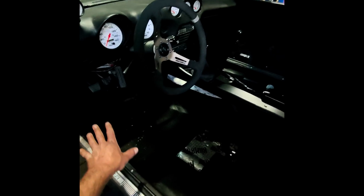All right, so now that we're onto the interior, I don't want to bore you with the details. We're going to go ahead and rip all the carpet, center console, all this stuff out, and I'm not gonna show the camera during that time. I'm just gonna rip it all out and get it ready for the new carpet, which means shifter has to come out, center console has to come out, boot has to come out, all the carpet has to come out, seatbelts have to be unbolted, you name it. So I got a lot of work ahead of me, so I'm gonna get started and take this apart.